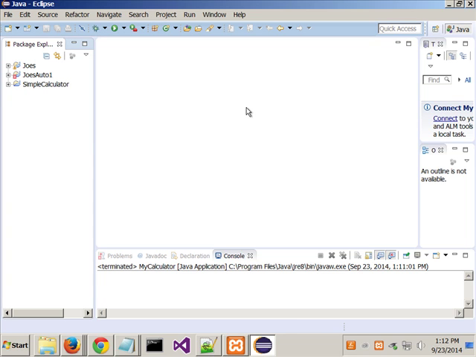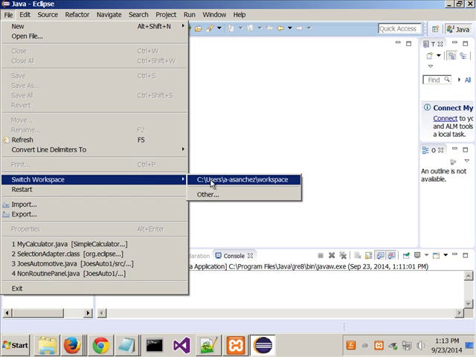If you have any program open, please close it. Somebody mentioned this the other day because I said this, but you may or may not have heard it. When you go to File and down to Switch Workspace, notice right now that's what yours might say. By default, that's where it's trying to save things. I don't know why Adrian did that, but he did. If you want to change it, just choose Other and choose your desktop. I would recommend creating a folder on the desktop, just call it Java, and have that be your folder, and then all of your stuff will be saved underneath there. Does that make sense?